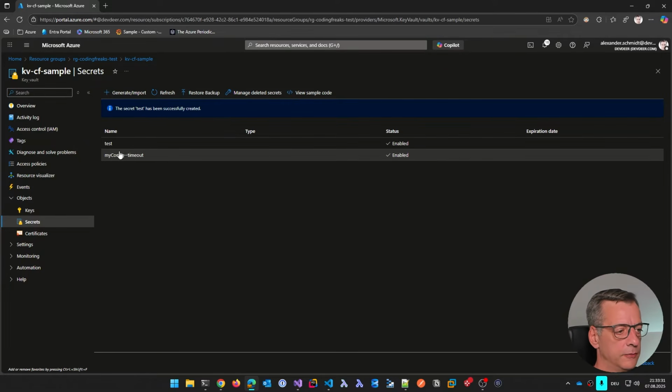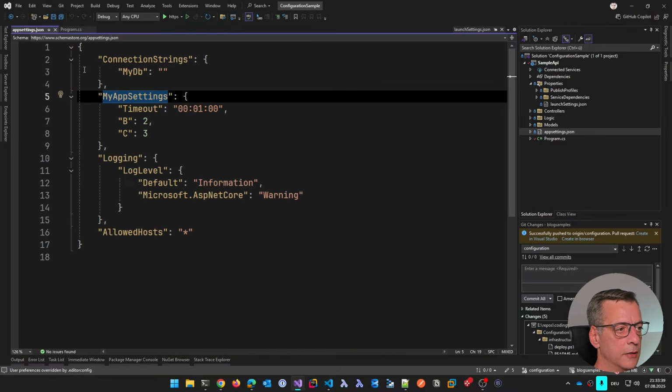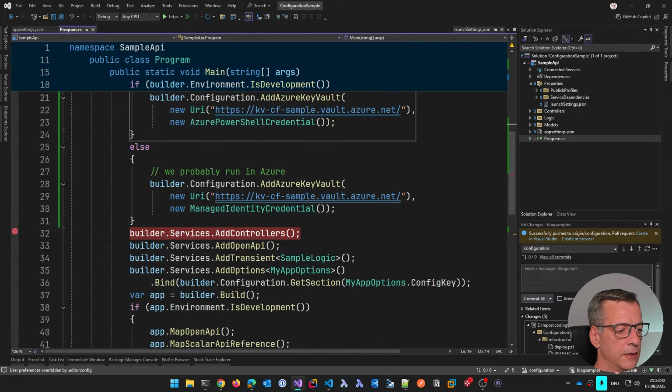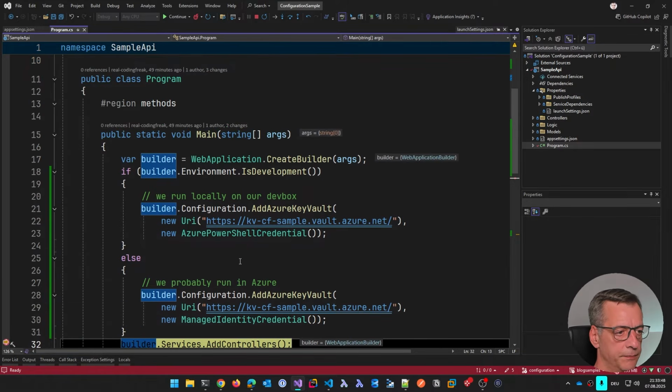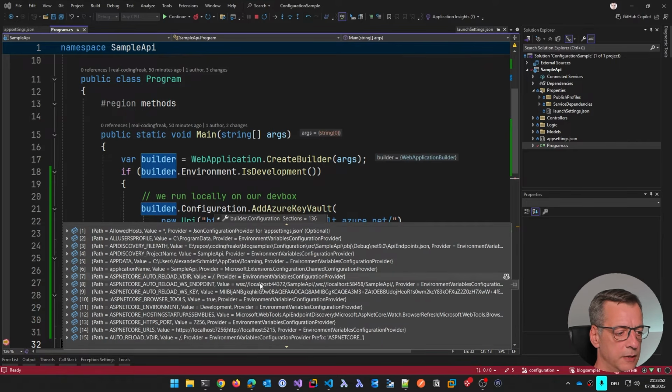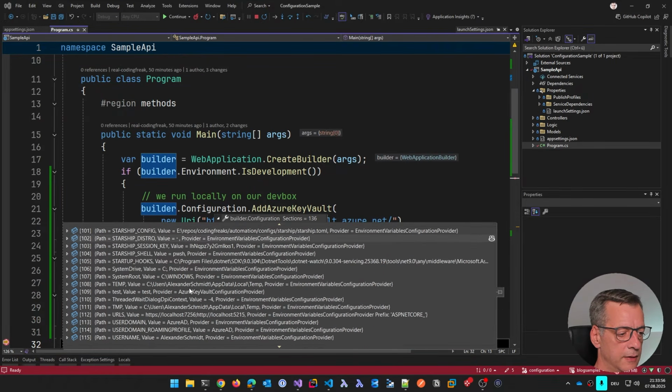I was totally confused, but let's start with my debugging. What I did, I added a test variable here in the key vault without this funky syntax. I go to my program and I will set a breakpoint here and I debug. What I can do now is I can look into my configuration, again, first part of the video, and look for anything which is named test here and see if it is here.